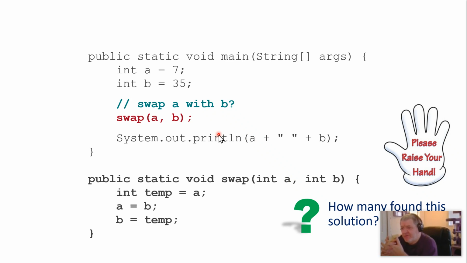This code looks really correct, right? I did swap the content of these variables A and B. That's what I should have said. So the parameters A and B, their content has been swapped around. And then I reach the end of my method. I return to whoever called me.